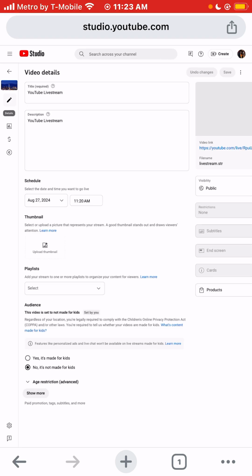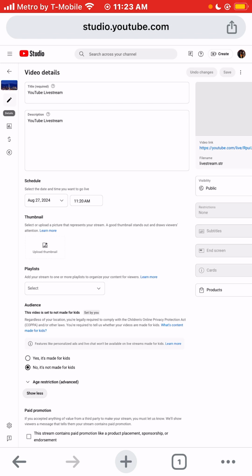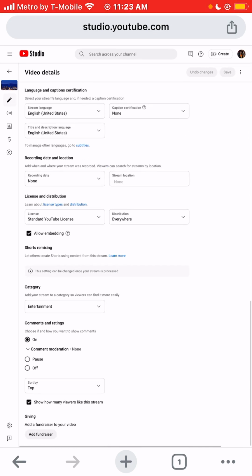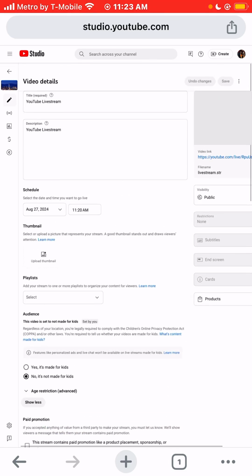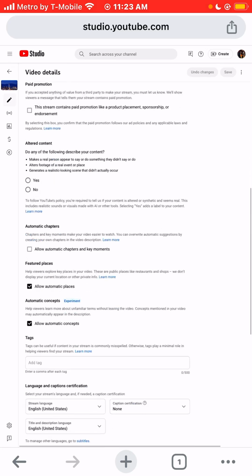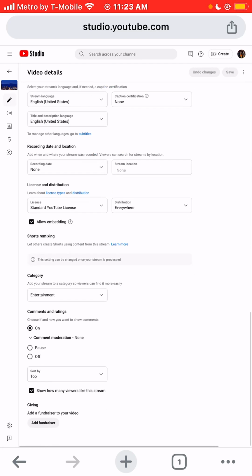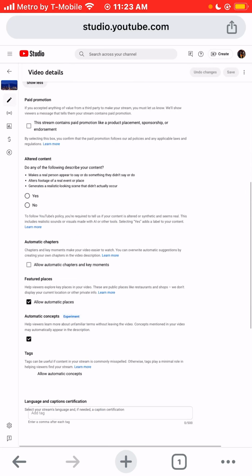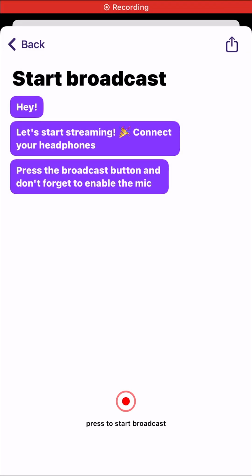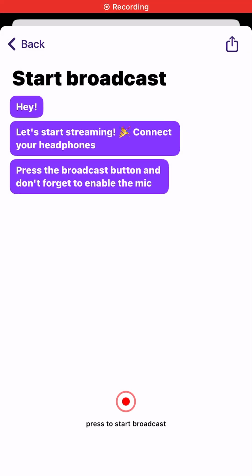But this is where you can go in YouTube and change all the settings for your upcoming live stream on the StreamChamp app, right? This is where you go and change all the settings. YouTube has a lot of settings that you have to change before you put a live stream on. So that's pretty cool. I really do like that part about StreamChamp, is that you could put in the title, the description, and then you could hit create broadcast.